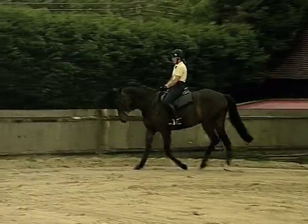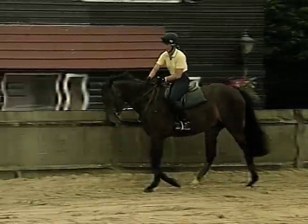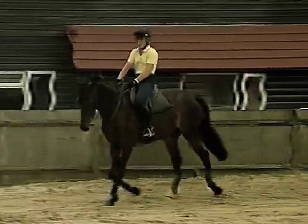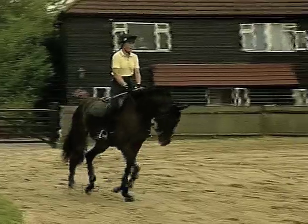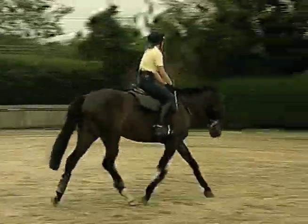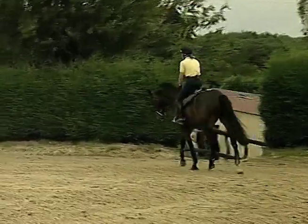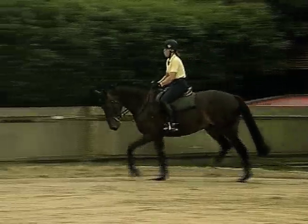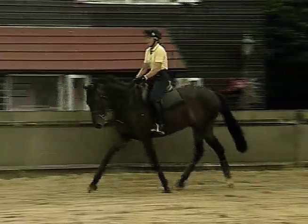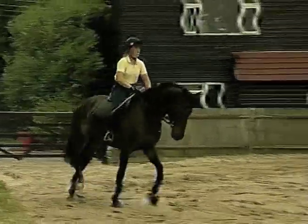Good boy. Good boy. Good. Very good. And then I'll trot on and see if I can do it in the trot. It's easier to come back to a walk, to a pace that you can control, if they're upset about something, but they still have to stay forward in front of the leg. Get my inside leg on soon enough. Good. Good boy. Try the other rein past it.